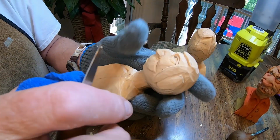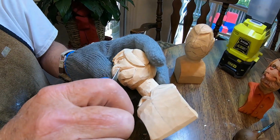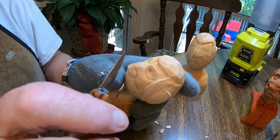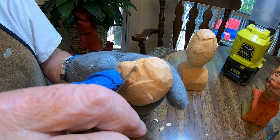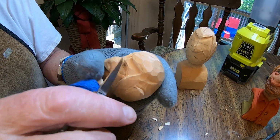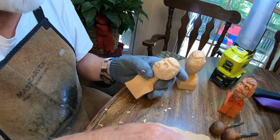And it creates the nostril. Let me get these old chips. There we go. Now right up in here, I'm going to go ahead and put the eyebrows in. But before I do, I'm going to make me a little cut right here just to show where that little eyelid will be. And right up in there is where I'm going to put the eyelids.